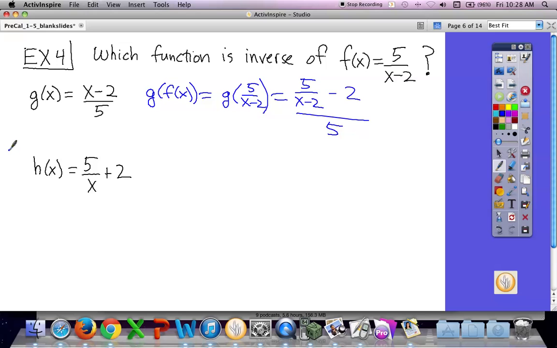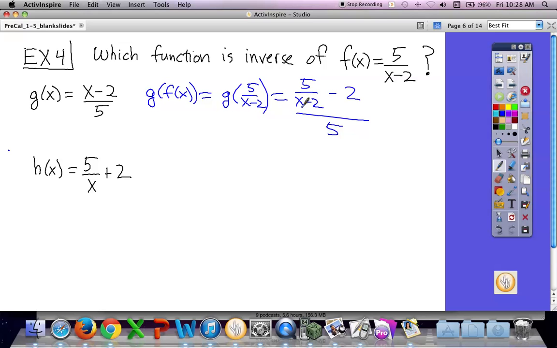Okay, now, if we wanted to combine what's in the numerator, we would have to find common denominators, right? And this is a 1, it'd be x minus 2 over x minus 2. But in the end, where's our variable going to end up? It's going to be in the denominator. You could see already, there's no way this whole thing equals x, in the numerator, because the x is in the denominator.